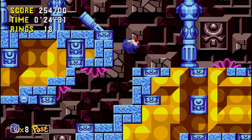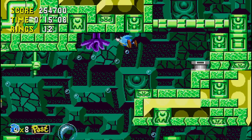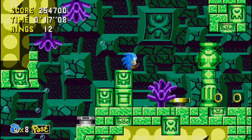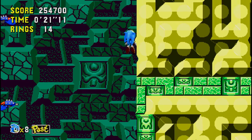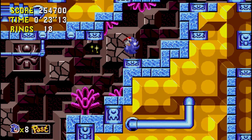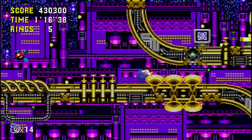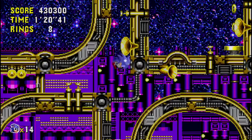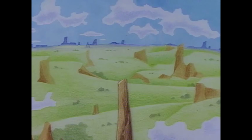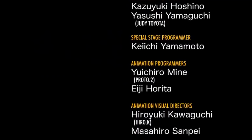Since I forgot to write a segue, let's talk about the music. Sonic CD's music is an interesting topic because the game has 2 completely separate soundtracks. The original music that I've been playing so far is the Japanese soundtrack, which originally came with the Japanese and European versions of the game. The soundtrack, composed by Naofumi Hataya and Masafumi Ogata, is upbeat, full of prominent melodies and techno sweetness. The opening for this soundtrack is called Sonic You Can Do Anything, but everyone just calls it Toot Toot Sonic Warrior. The ending theme is called Cosmic Eternity.